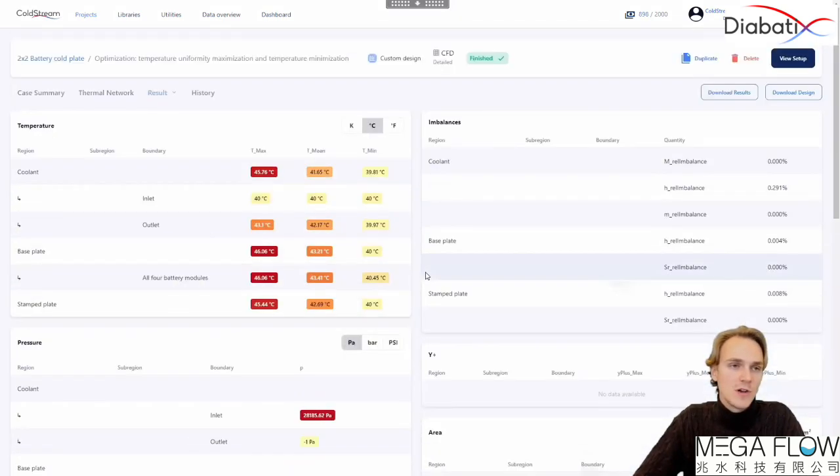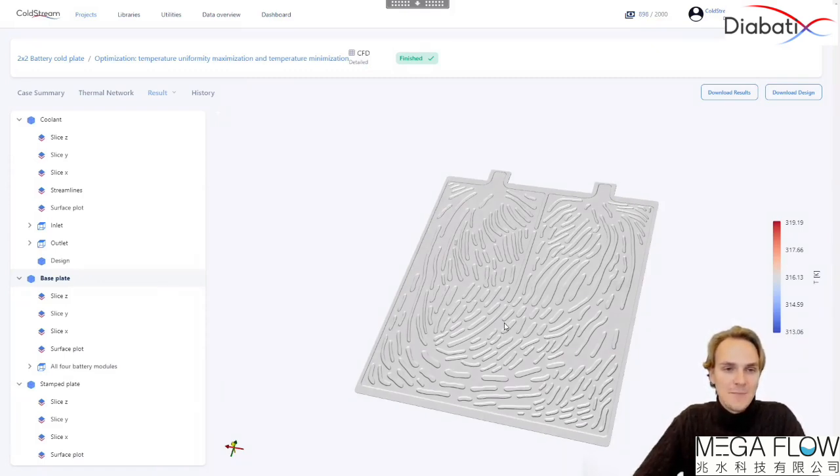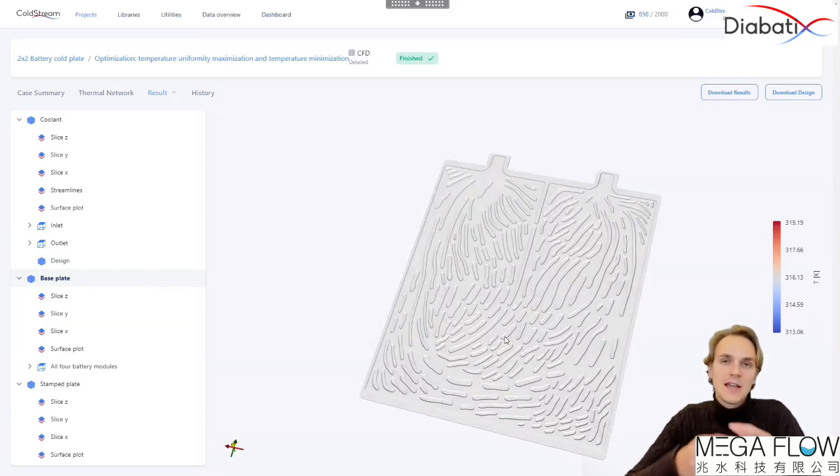So a few quick looks at some parameters, but more interestingly, you can also see the results in a 3D viewer. So here you see the cold plate that ColdStream designed. And yeah, you really get these really nice organic looking shapes and structures that a human engineer simply could not draw themselves, or it would take them a very long time to do so. So here I'd like to bring your attention to these two buttons. This is where you can get your step file of the structures, and then of course you can download your results as well. And so you can do a little bit of post-processing.